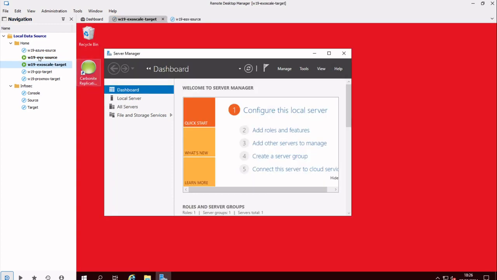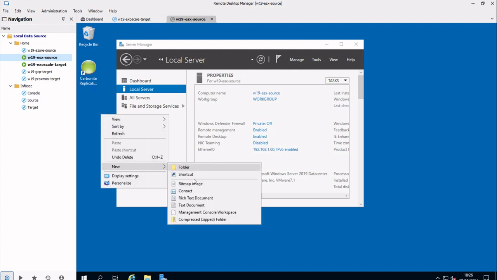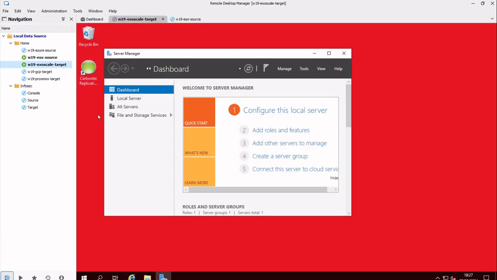So my source machine with the blue desktop, that's the machine running in ESX. I can create a file on it to see if there's a point in time to show that it's replicating. So I'll just create a quick text file there, and we'll call it something like demo. Now, that file has been replicated as soon as I've saved that change. But if we look on the target machine, you don't see it on the desktop. Obviously, it's a red desktop because I'm using Exoscale as the target here, but you don't see it there.